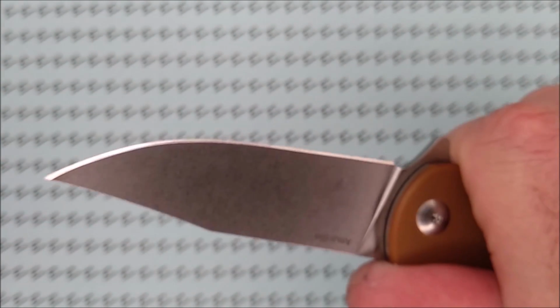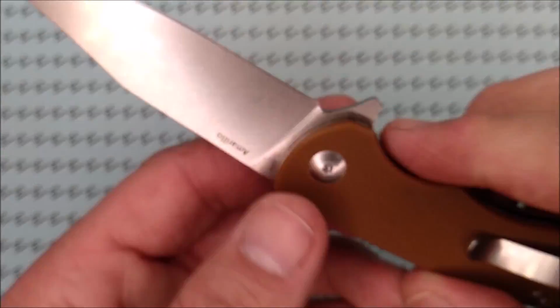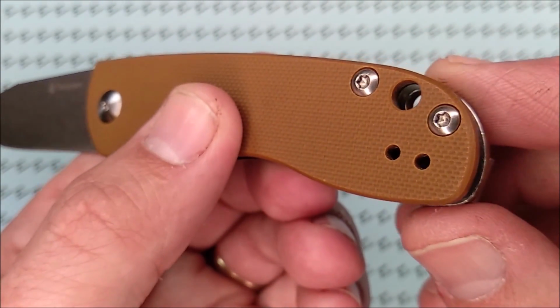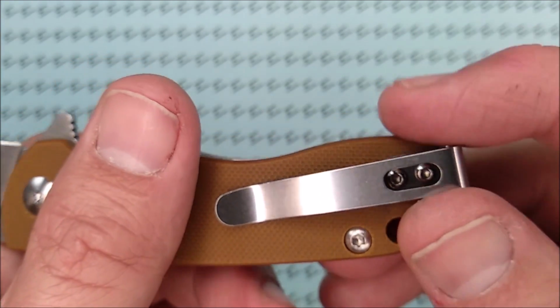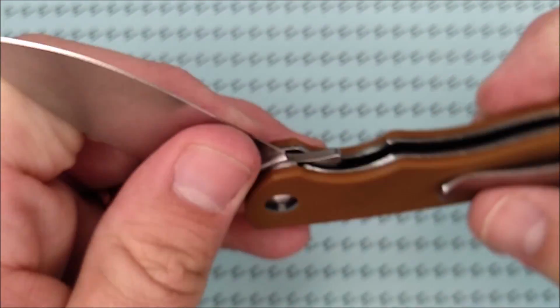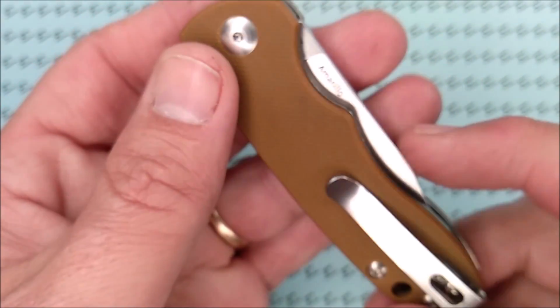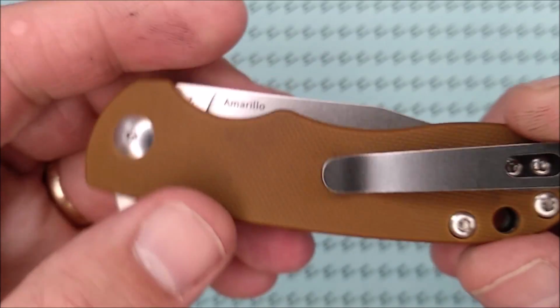I already talked about the sharpener's choil. We've got a pocket clip that is right and left and very deep. So that's a good thing. We've got a lightweight knife. We've got very good grip in the hand. Pocket retention is awesome. Well, I've mentioned the pocket enough times.